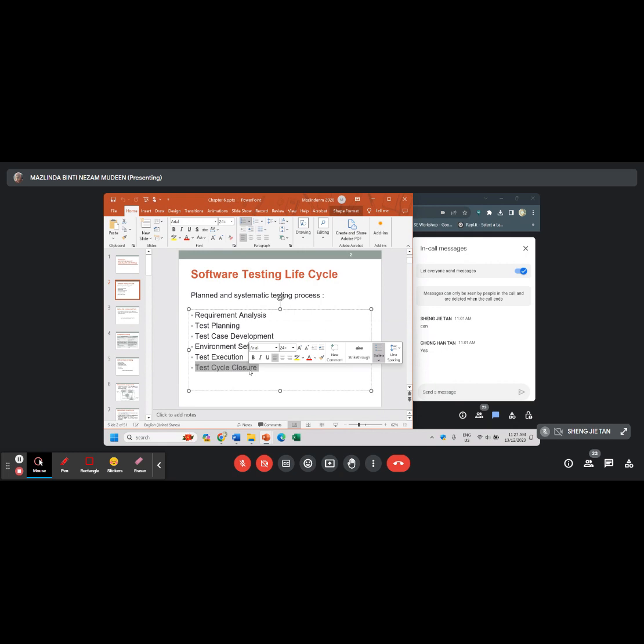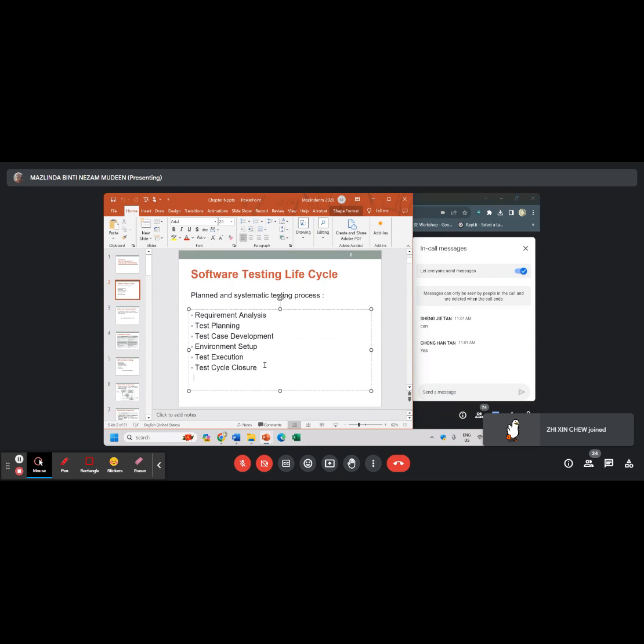Once we have completed the test execution, we need to do the closure of that particular test cycle. A test cycle is a round of testing, from our first test case until the last test case we need to execute. Once we complete this, we call it a test cycle. Normally we need to do the closure of that test cycle.